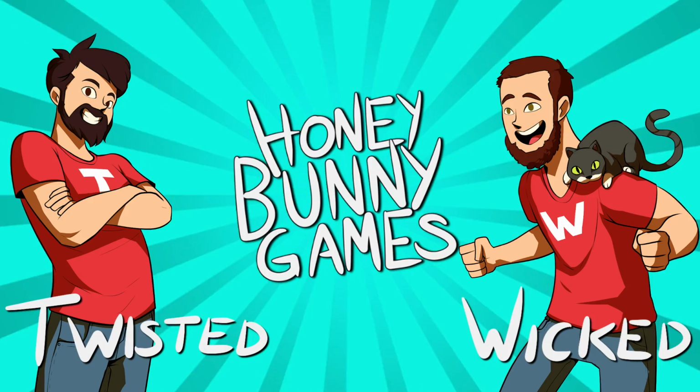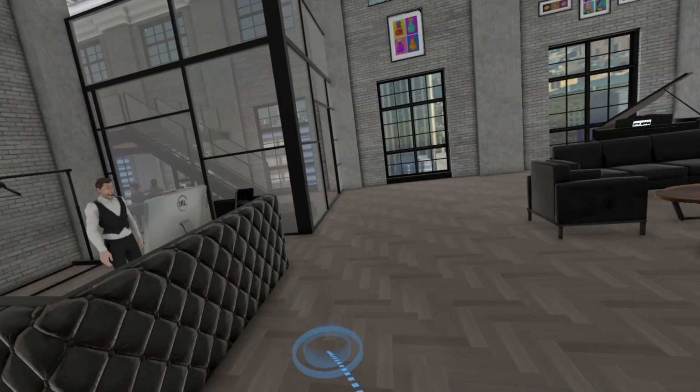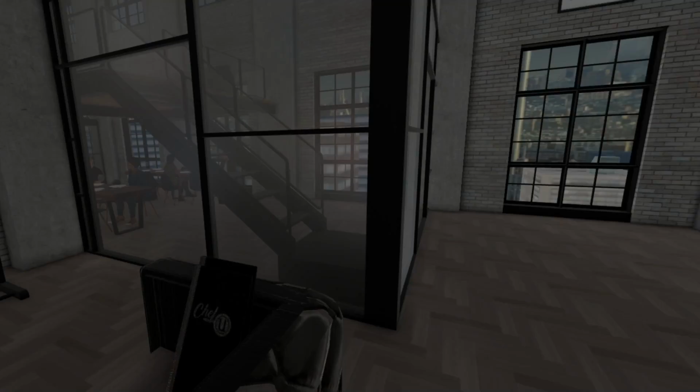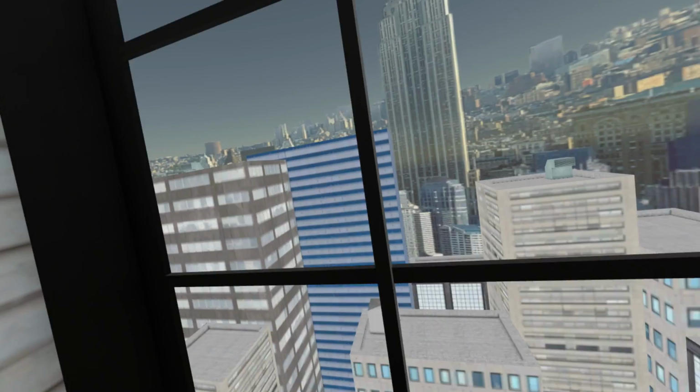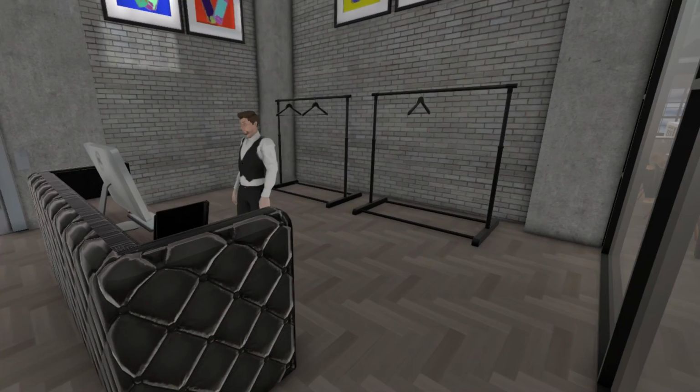Hello and welcome to 100 Minute Games. My name is Twister and here we are going to be playing ChefU, which is a VR game about being an awesome master chef. This is our very, very fancy restaurant. If you go over here, you can see that there's so many buildings around here, and we are really up high. This is a really, really fancy restaurant. We are a really, really fancy chef.